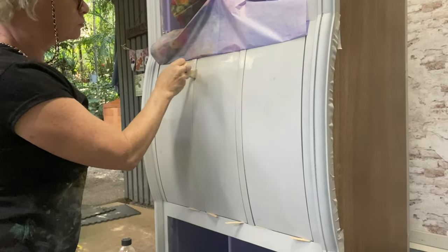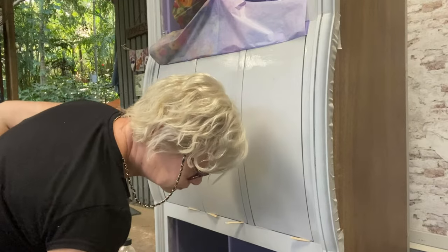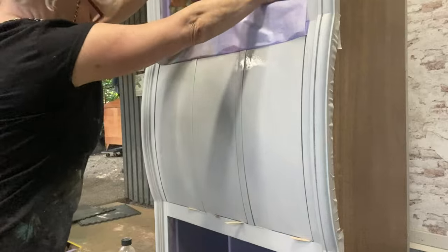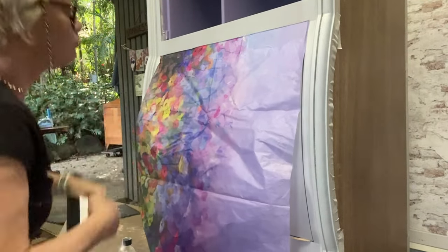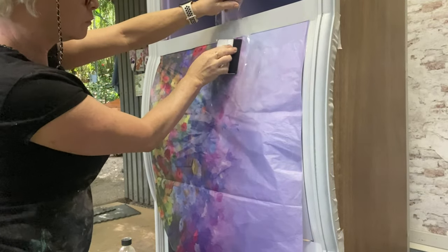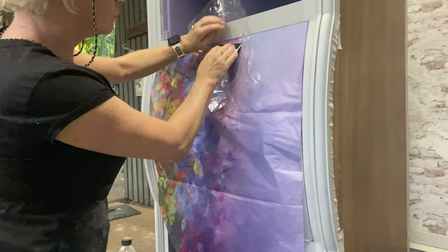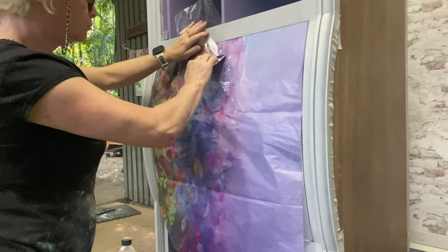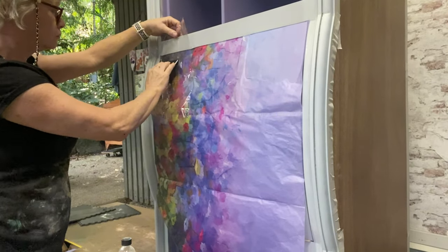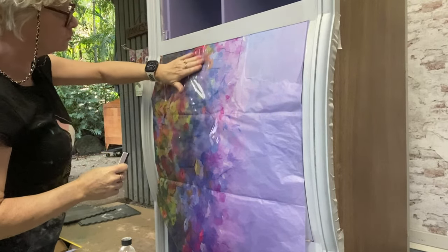You will notice that I mist occasionally. The misting of the paper, not saturating the paper, relaxes the fibers in the paper, which allows a little bit of stretch and give. So notice that I'm pushing the creases out, and I'm occasionally using my fingers to get right into the edge of the drawers. When it's been misted, it gains a little bit of elasticity and allows you to push into uneven surfaces.